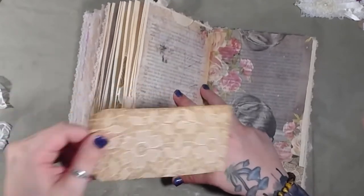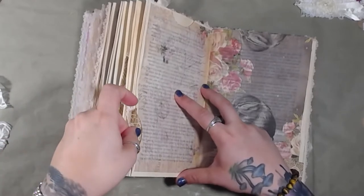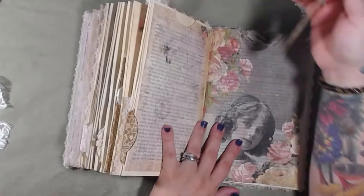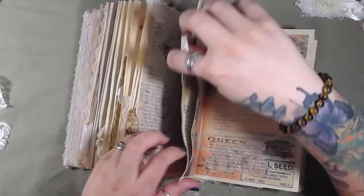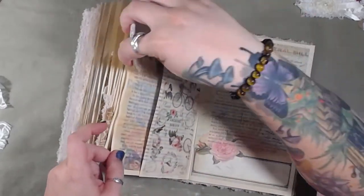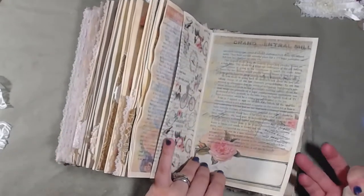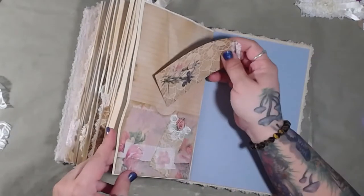This one's just a pretty tag. And then there's another pocket here. Another pocket here. Told you this thing has pocket, pocket, pocket, pocket, pocket. Lots and lots of pockets. Another pocket here. And your last pocket is here, right there.